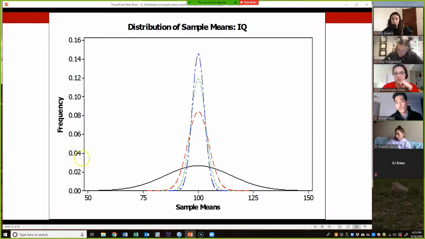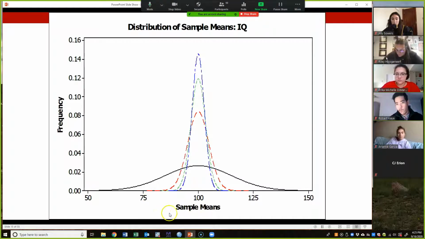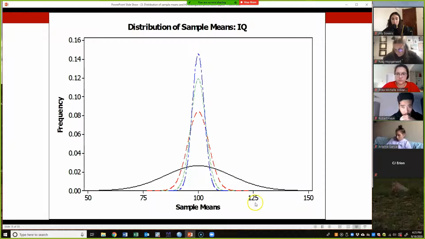Okay. So this is just a demonstration. Here's a distribution of sample means for different size samples. Erica, which one of these graphs would be the sampling distribution for our smallest sample size? Maybe the blue one. The blue one, but then look. Let's say this black line is your distribution of actual scores. Which one of these, the red, green, or blue, is what I would expect the distribution of sample means to look like for my smallest sample?